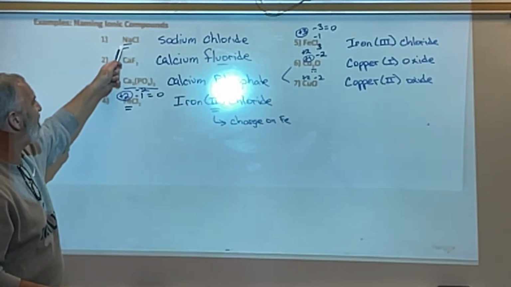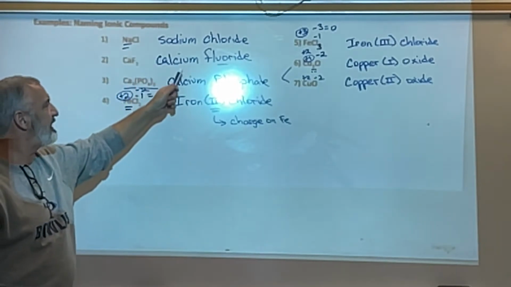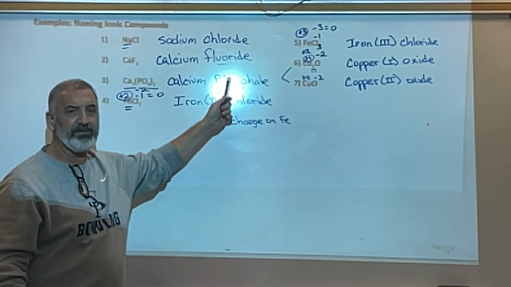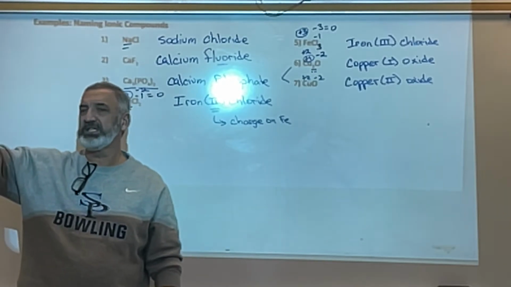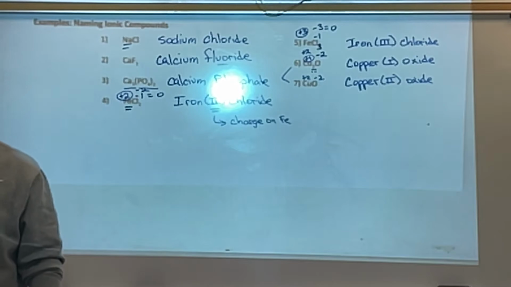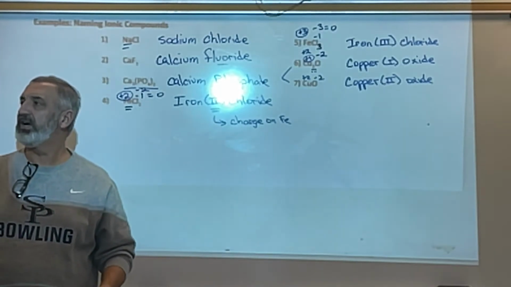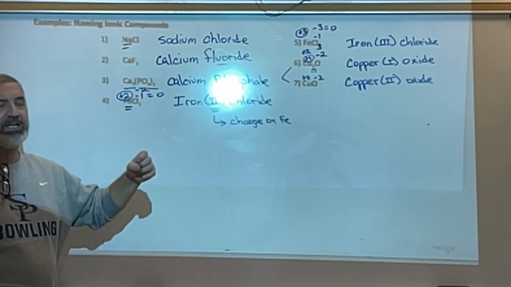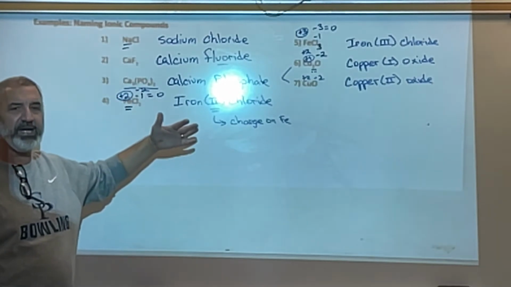So when we're naming these, we're just going to name the positive ion first, the negative ion last. Now again, if it's just monatomic, it's going to end in ide, whatever the element is. So if it's one that you've never seen before, Te, tellurium, you know it'd be telluride. Okay, it's a cool name. They named a ski resort after it. Okay, if it's bromine, you know it's going to be bromide. So you just put ide. If it's a polyatomic ion, it's going to end in ite or ate.